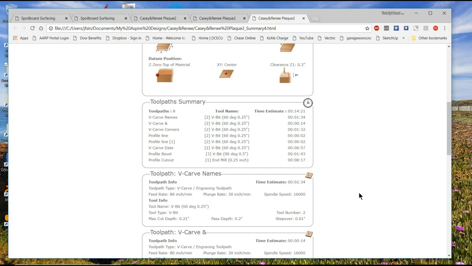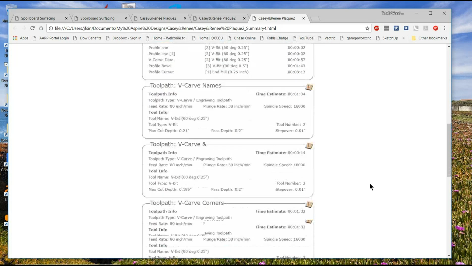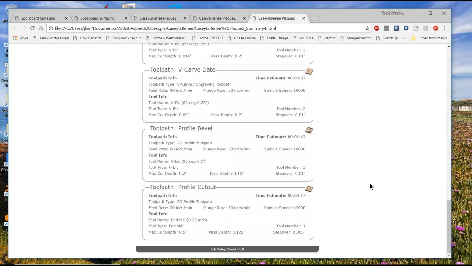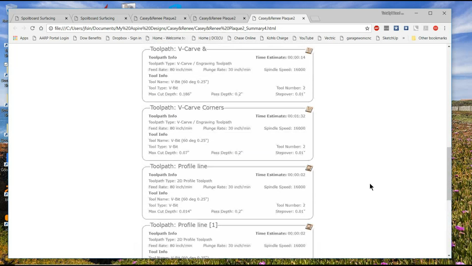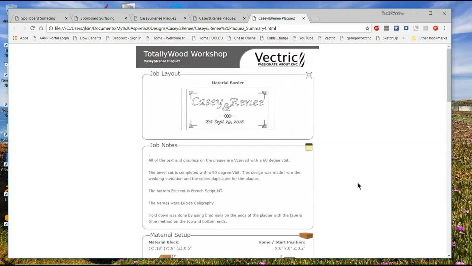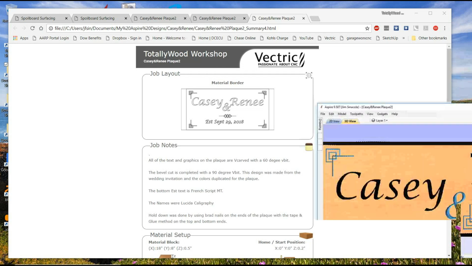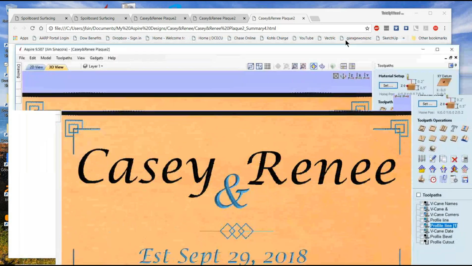It does funky stuff. So yeah, I think it's great because there's a lot of times where I'll set my Z at the top of the spoil board, or I'll set it at the top of the material, top of the project. A lot of times I'll use the top of the spoil board because then I know it's going to cut all the way through and not cut into my spoil board, because plywood's different thicknesses.